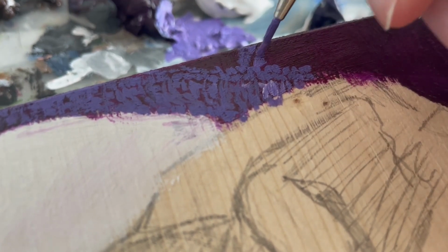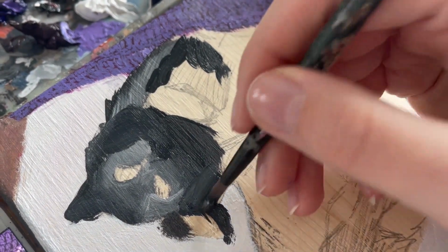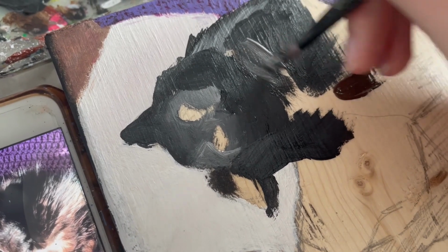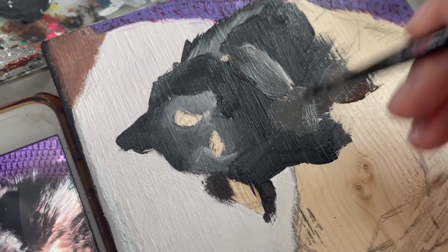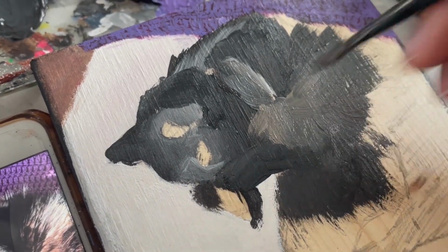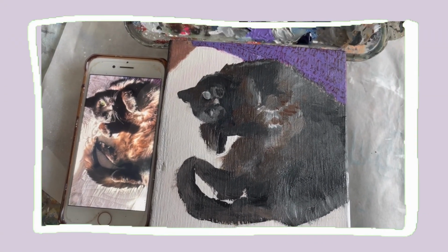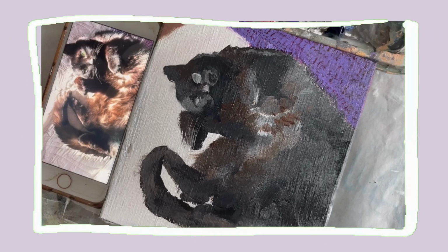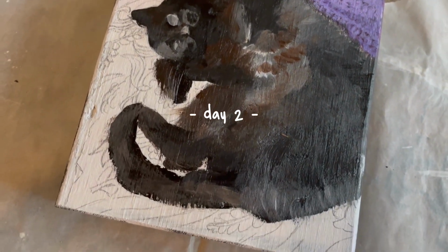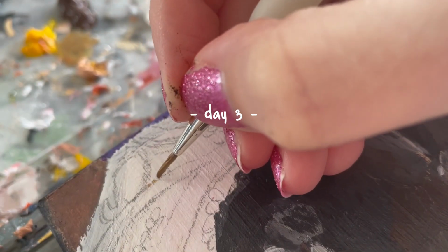Day 1 was putting down the base colors and starting some of the detail work, like the stitches in the purple crocheted blanket and Shorty's fur that I'm just gonna paint on over later anyway, and adding in the facial features. On day 2, I didn't film anything, but I basically finished the details for the crocheted blanket and sketched in the design on the bedding so I could paint in the stitching later, which I did on day 3.